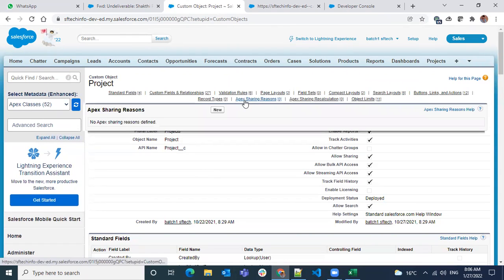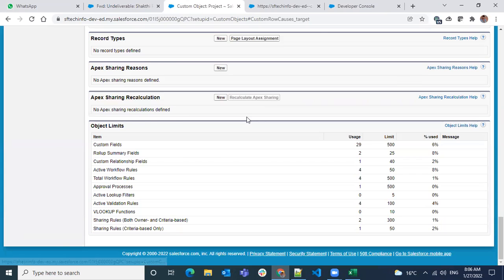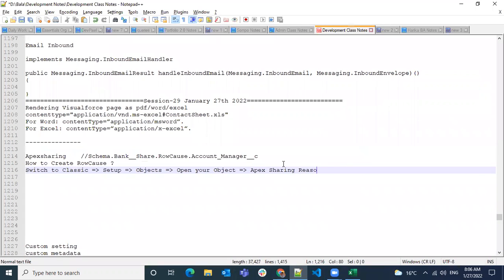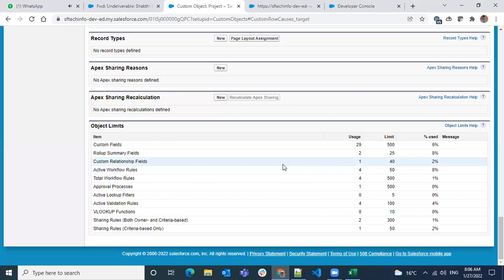UI only. Okay, let's jump on to Classic. Here you can see Apex Sharing Reasons. Apex Sharing Reasons, create new.